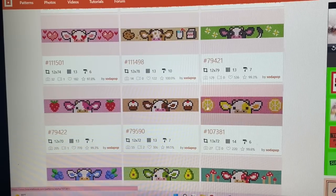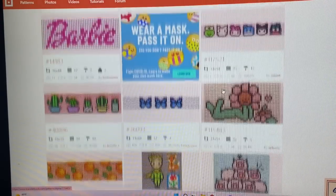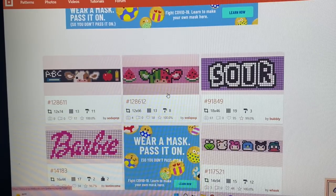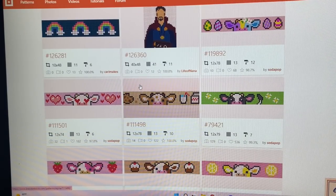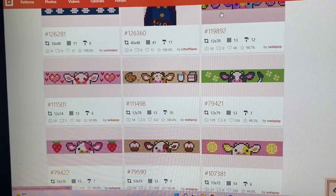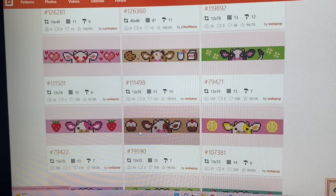We are on the home stretch — I have six bracelets left. Plus since starting to film this video, Soda Pop has made some more cow patterns, so we have two more to add. That gives us eight cow patterns left. I feel like this video might be getting a bit repetitive at this point — we've done like 13 or 14 time lapses. So I'm going to kind of speed run these last eight. The first three are the cupcake, the strawberry, and this cute daisy floral cow.